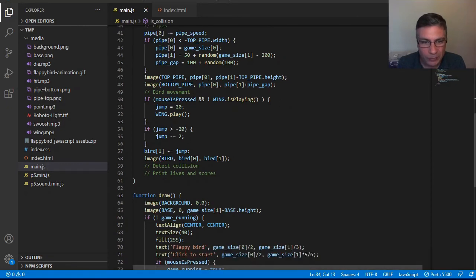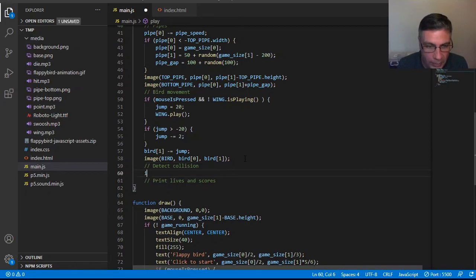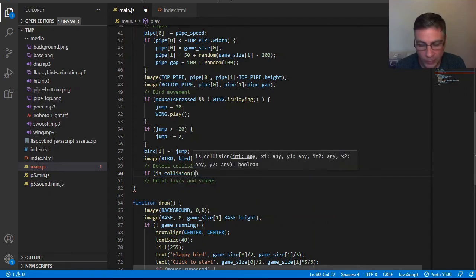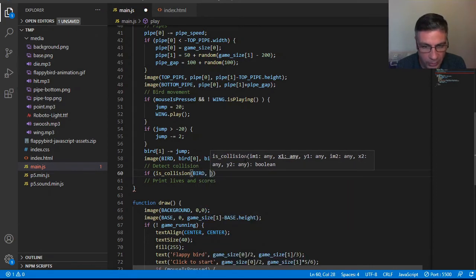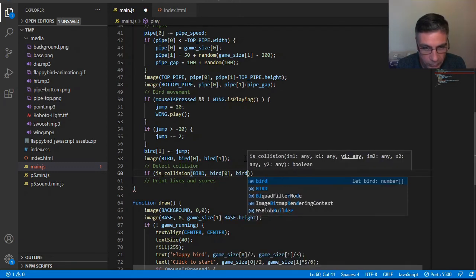So let's do that. If, open brackets, is collision. So let's just write it up for the top pipe first of all. I give it my image so that it can get the width and the height from it, and I need the x and the y location for the bird, so that's just bird 0 and bird 1.